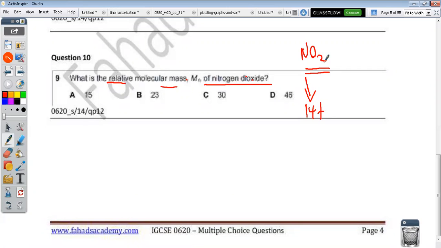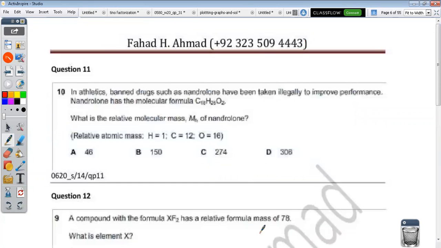Plus, we have 2 oxygen. So it's 2 times the mass of oxygen. What's the mass of oxygen? Which is your group 6? 16, like this. That's how easy that is. And what do you get? MR is the easiest thing. You get 44. 46, sorry. That's the MR. Making sense? Or not making sense?